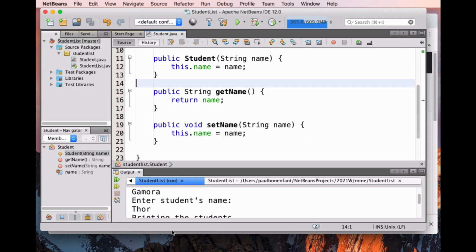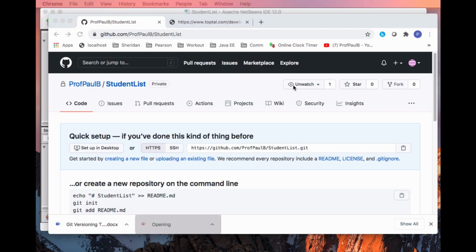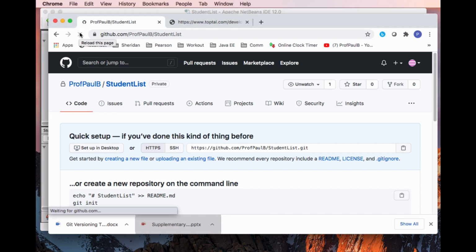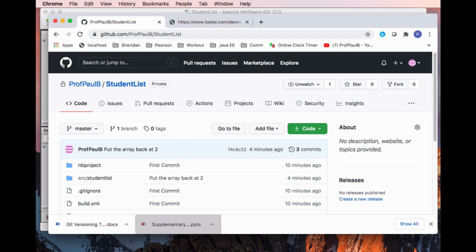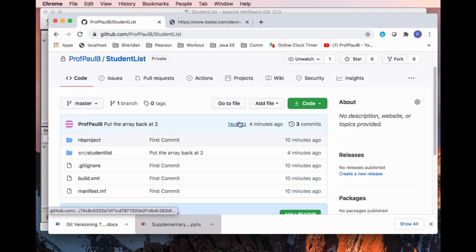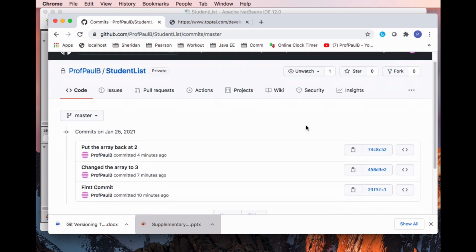So now if we go to our GitHub and we refresh, what we see is that we have 3 commits. We have our first commit, and we have our put array back to 2 commit. And if we take a look here, we can see the 3 commits that we have.